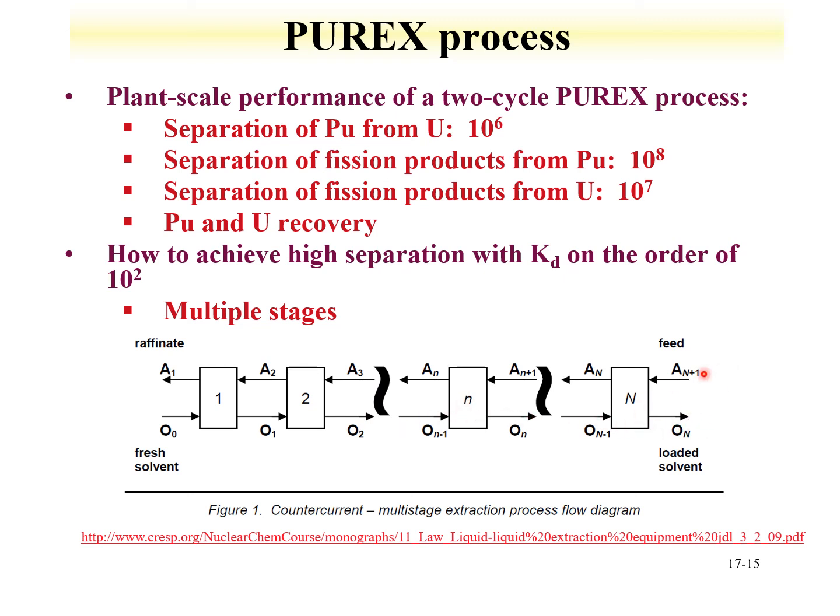The feed would be going countercurrent in the opposite direction. So over here you would have unloaded solvent. Over here you'd have loaded solvent. You'd have loaded feed and unloaded feed. So each one of these separations from the chemistry would be on the order of 10 to the 2nd, but having many steps, you can get the separations on these orders. That's how the process is used, and that's where the engineering comes in to achieve these very remarkable separations.